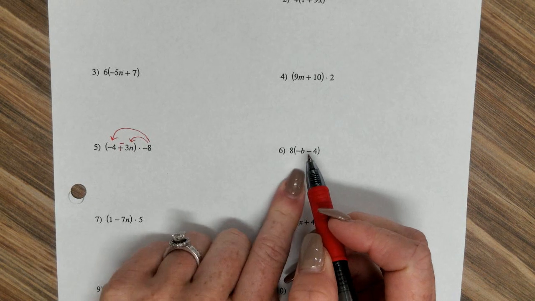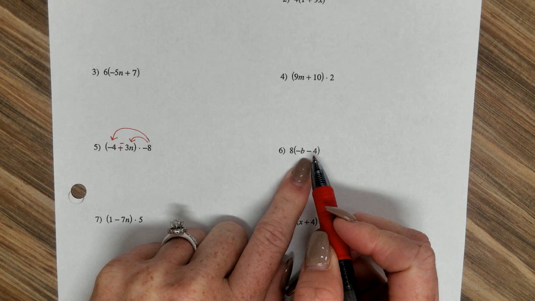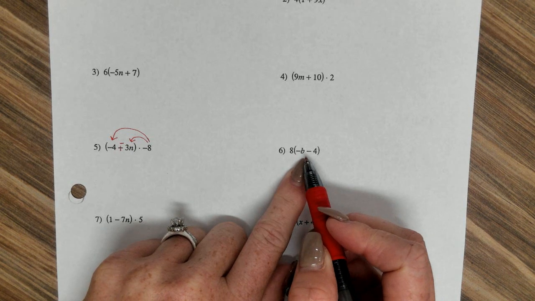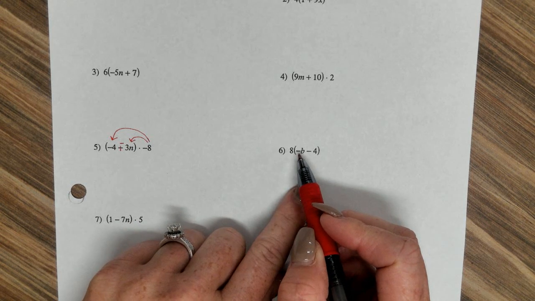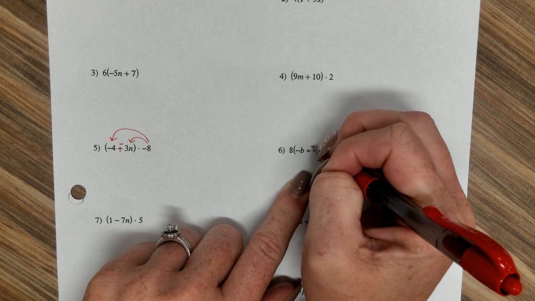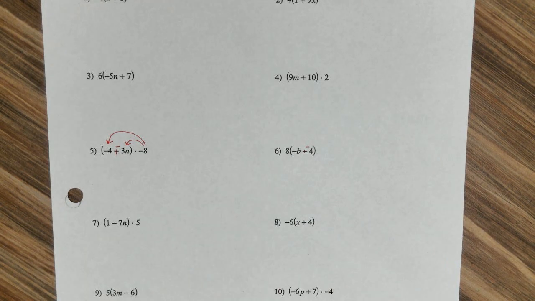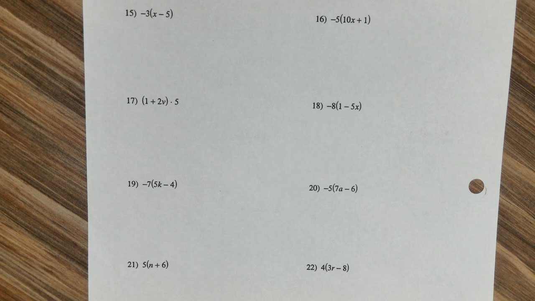On number 6, what would I do with these parentheses? You can't take parentheses off. What am I going to do with the parentheses first? Change. You cannot change the -b. Okay, you change the subtraction sign to plus negative. Okay, I don't see anything else I think is super confusing. All right, get busy. Make sure your answer is simplified the fullest it can simplify.